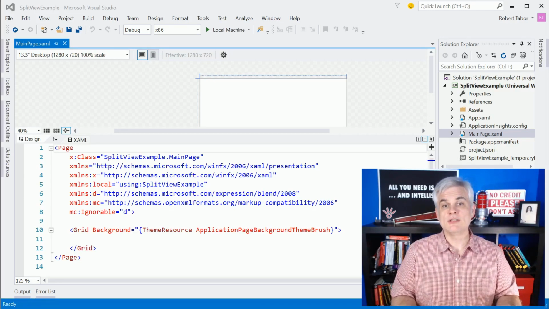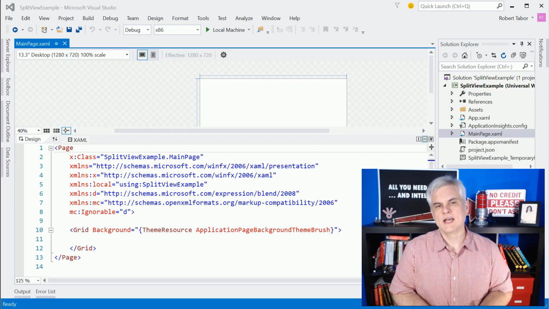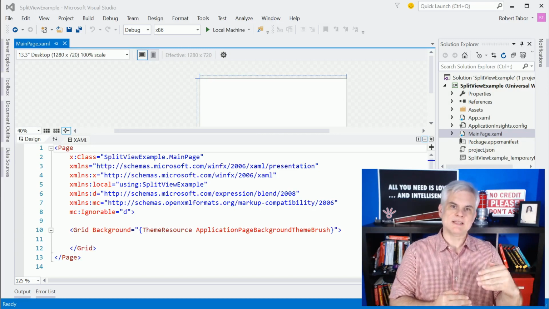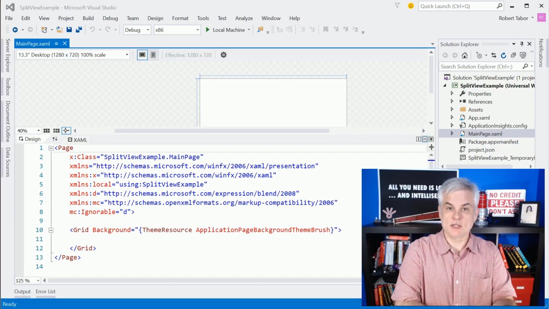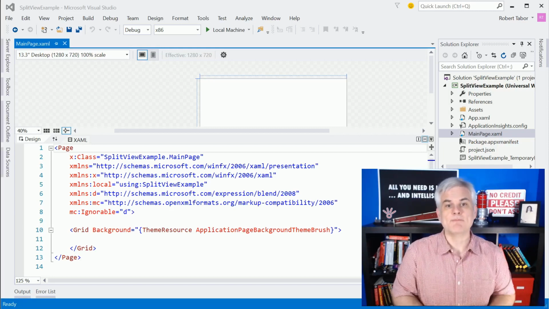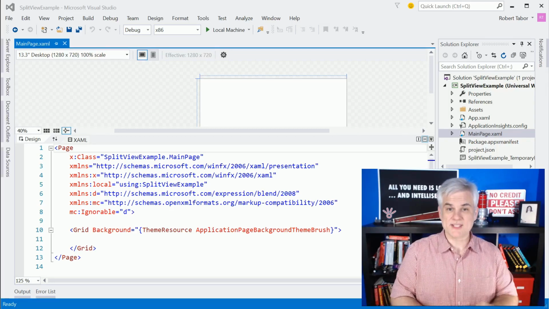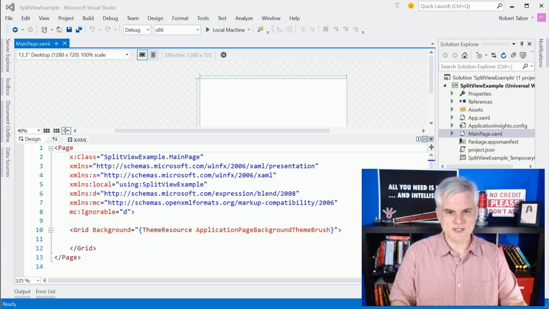So what you do is you then implement or define other controls inside of the split view pane and the split view content areas that make up your application. In the split view pane, if we were to create a real application that used the hamburger navigation style, we'd have an icon and then text next to it. We'll build that in a couple lessons from now. But we're just going to start with the basics of just this component itself, although it is a large piece of the overall puzzle to make that happen.